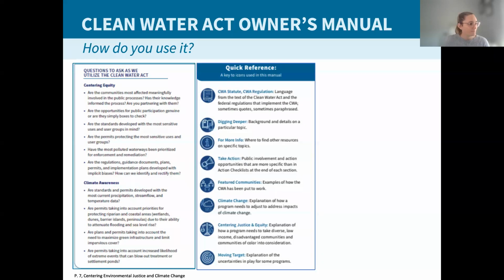And then moving targets, there are some places of the Clean Water Act that are currently in flux. Take the Waters of the United States definition, for example. Instead of giving you updates in the manual itself, because it is a living document, we are referencing the River Network webpage and linking out to different resources that can give you up-to-date information on those certain policies and rulings that are currently up in the air.